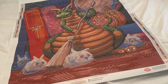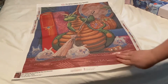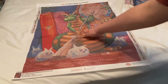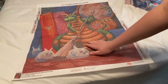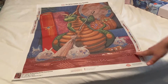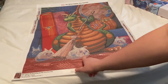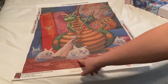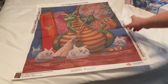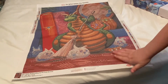Let me zoom us out. Finally, we got a good angle. Look at this canvas. Gorgeous, gorgeous, gorgeous. You have the large dragon in the center. I'm not going to say boy or girl. I don't know if it's a boy dragon or a girl dragon. But they have the broom here in the center. They do have the little dust bunnies. Look how cute they are. The little dust bunnies here at the bottom. You have 1, 2, 3, 4 little dust bunnies. You have the books. You have the little painting up top.